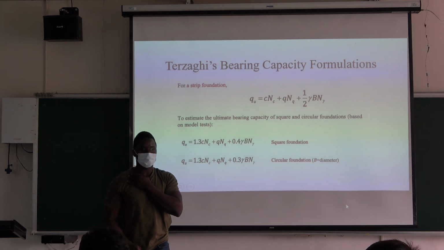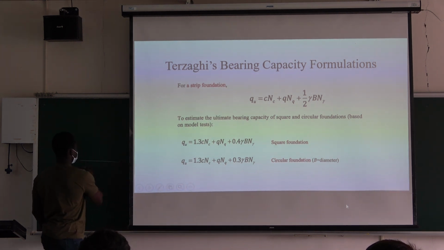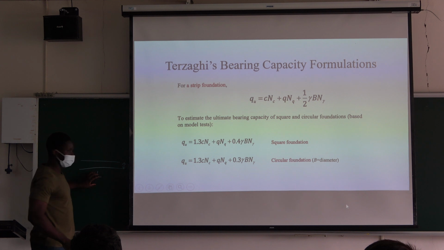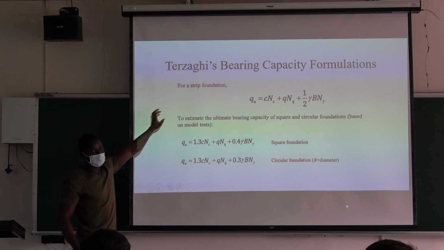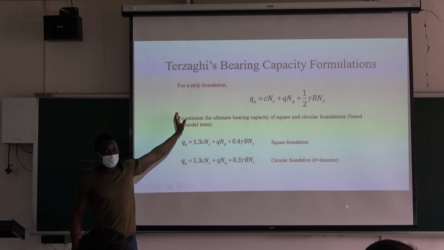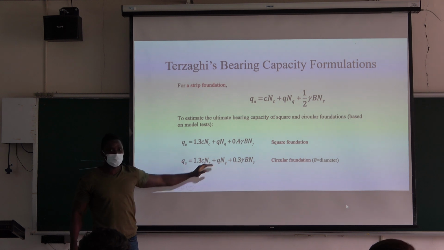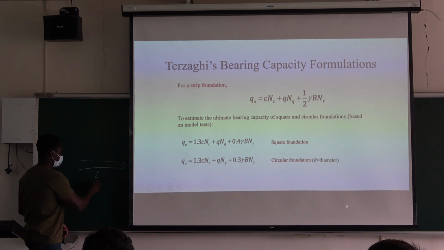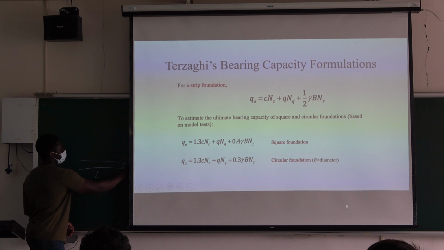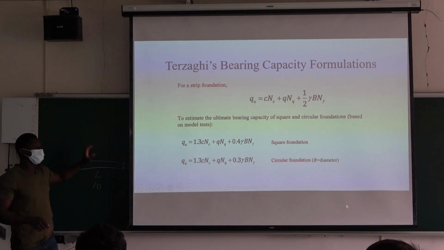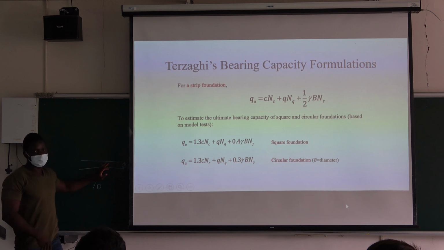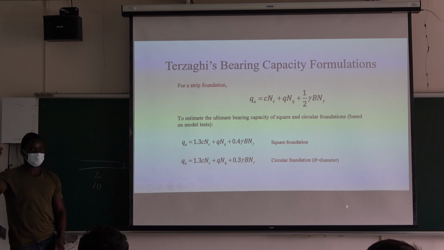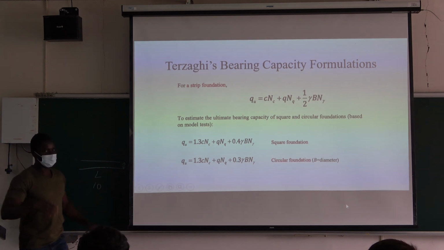So usually when you say strip foundation, it means the length here is very long, and this one is very small. So that is a strip. But usually the question will also specify whether you are dealing with the strip or the square or the circular foundation. But even if you don't have that, and you feel like maybe here is 10 and here is 1, so if you want to know, there's a specific value. L over B, if it is greater than a certain value, then you can say it is a strip foundation. I cannot remember exactly off the top of my head how much that value is, but there is one.